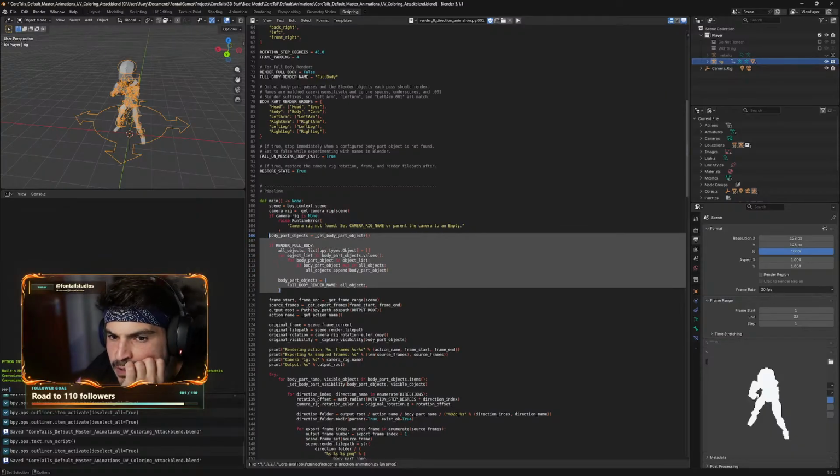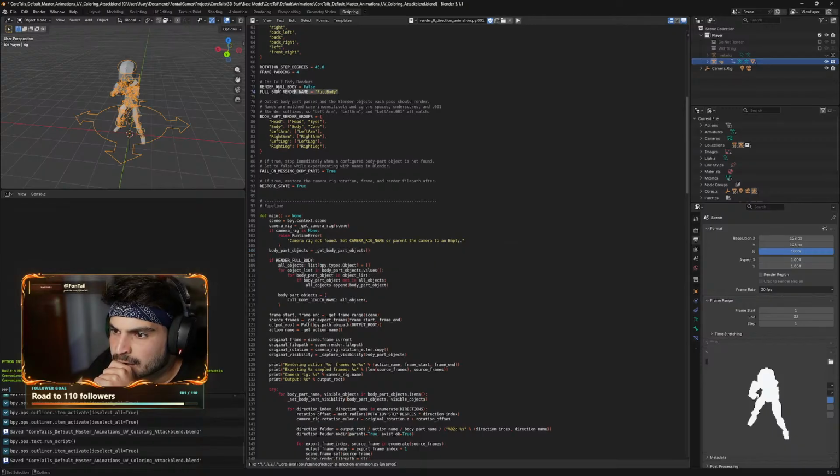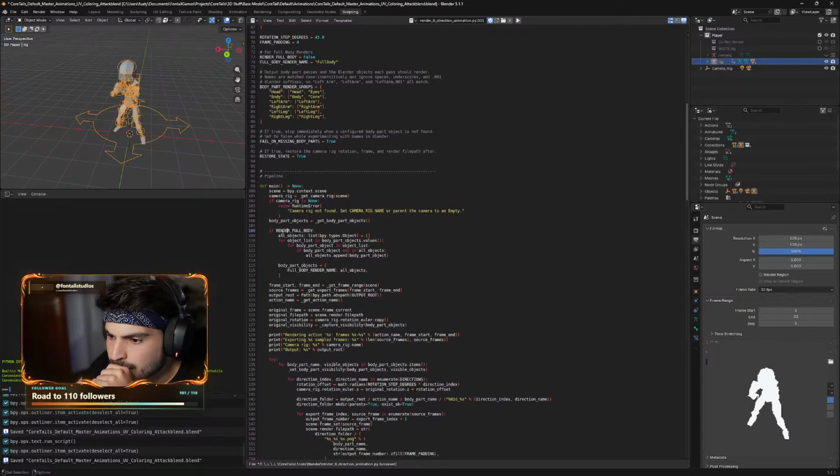So let me double check. Okay, before we had all the body parts and rendered them separately. Now we added render full body. So if that is true, we initialize this all objects here.